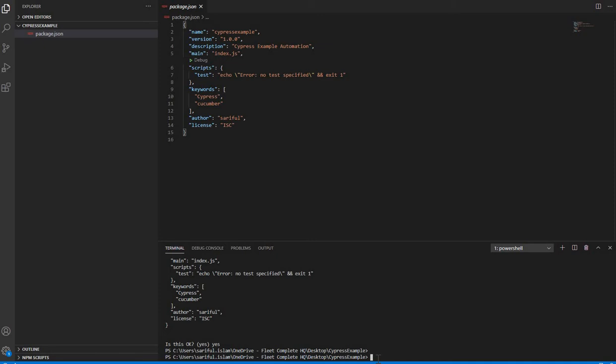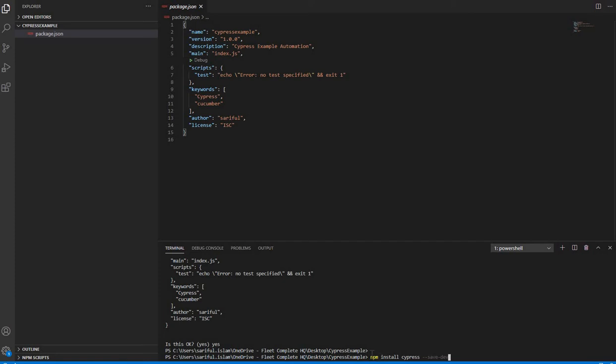So we'll say npm install Cypress --save-dev.